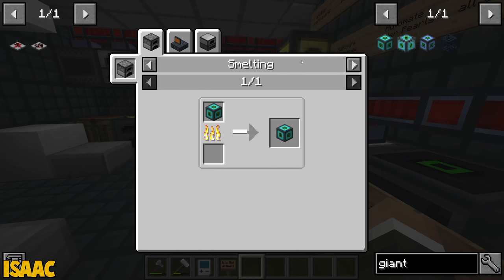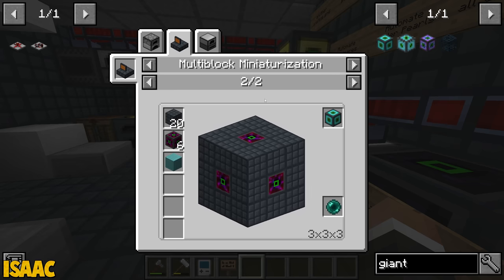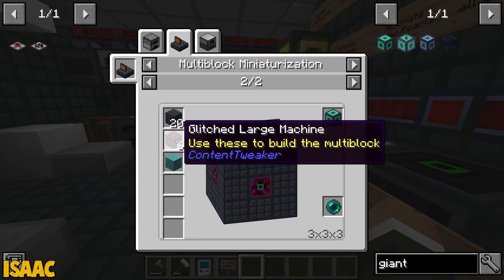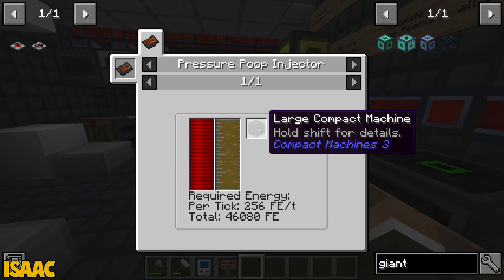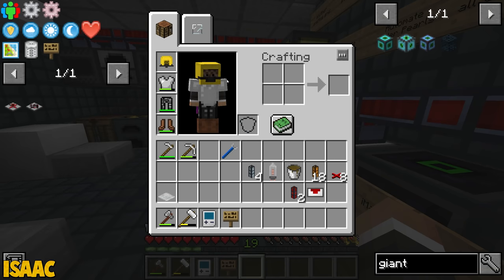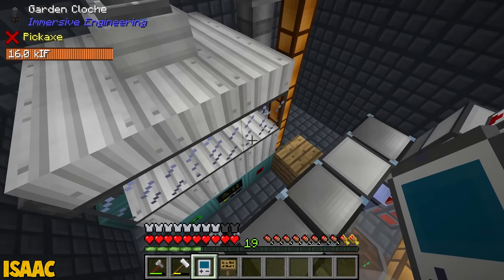So the giant compact machine has two recipes, right? We need to do it with the second recipe that requires 6 glitched large machines. To make the glitch large machine, we need to put a large compact machine into the pressure poop injector that we made previously with 256 Fe per tick of power and 32,000 millibuckets of sewage. So my question to you is, can you augment our pressure poop injector?